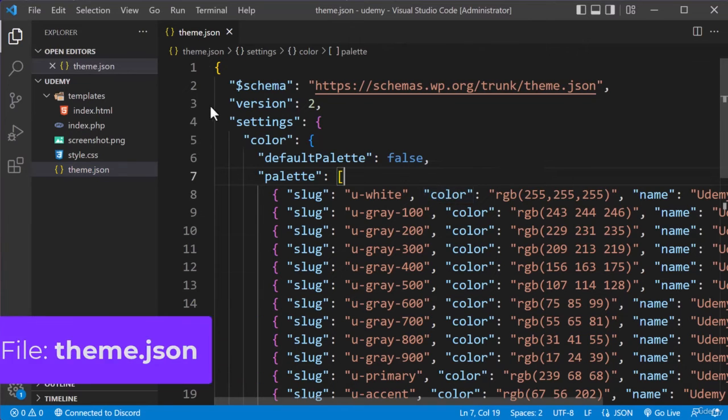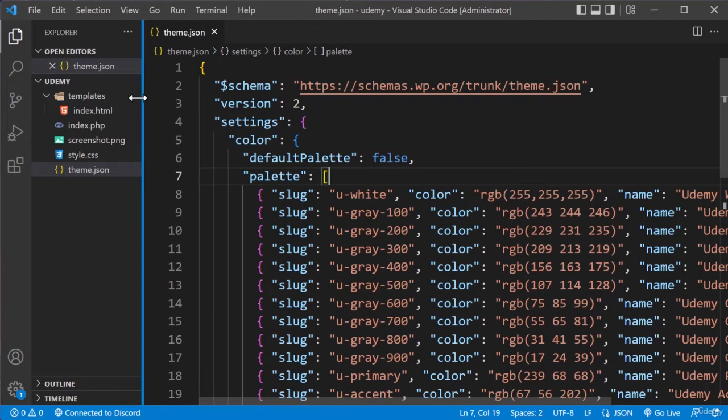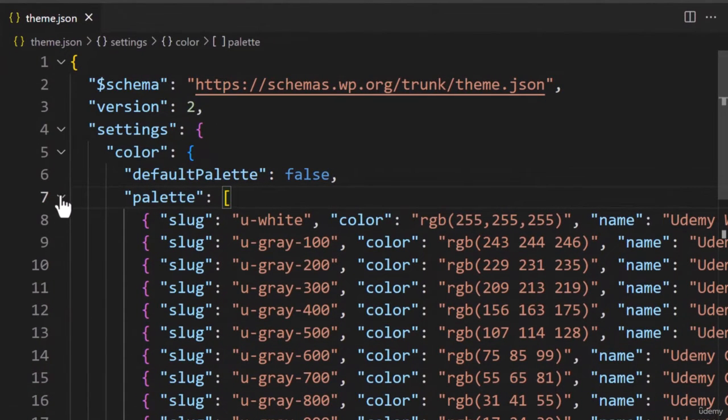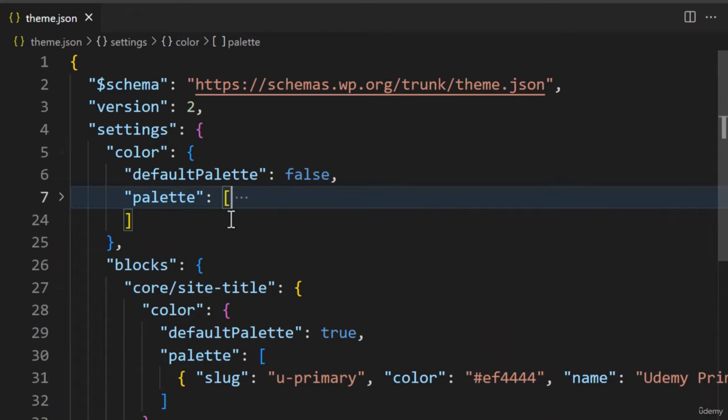Before adding new properties, let's minimize the palette section. In most editors, you can fold your code by pressing the button on the left side. This feature doesn't delete code. It simply hides it. I'll be using this feature throughout most of this course.